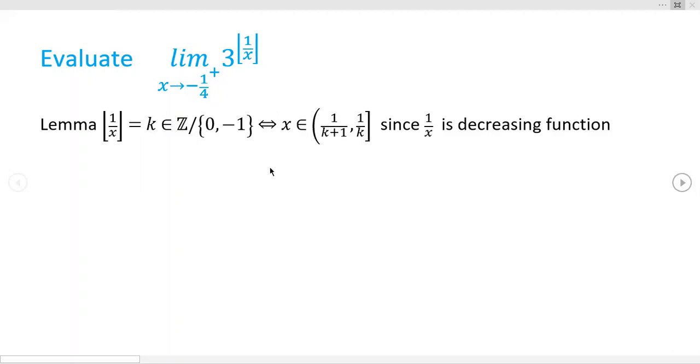But in any event, it's pretty easy to believe because, for example, if you take 1 over k and substitute it in here, 1 over 1 over k is k, so that takes care of business. But you couldn't substitute 1 over k plus 1 in because you would get k plus 1, and we're looking for a floor of k. Now, just in case you don't believe this, let's work a special case here.